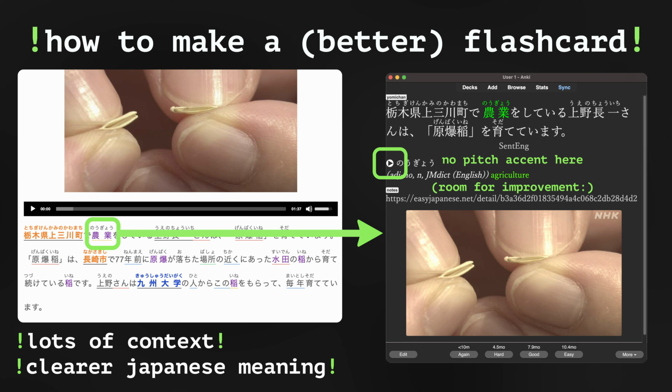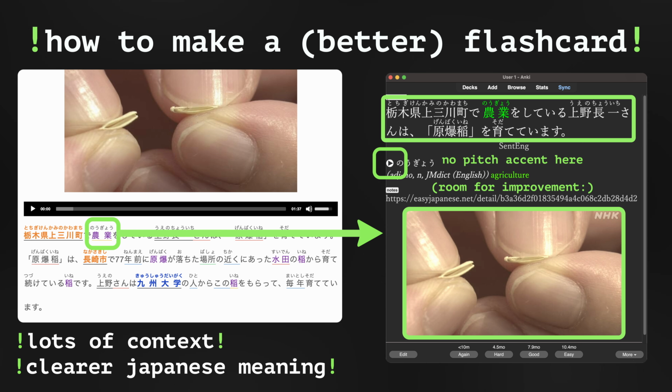Then you can put pitch accent and the sentence in which the vocabulary came in from the original series or text, and then pictures and maybe notes and explanations. And if you do that, I'm not saying this is the ultimate card, I'm sure you can get it better, but with this, compared to the other card, your memory retention goes up significantly, which is good. And then also you create more understanding for the word you're learning, which is very important, because if you kind of learn stuff by heart and you don't really understand the whole thing you're learning in the native language, then it almost becomes a waste of time.